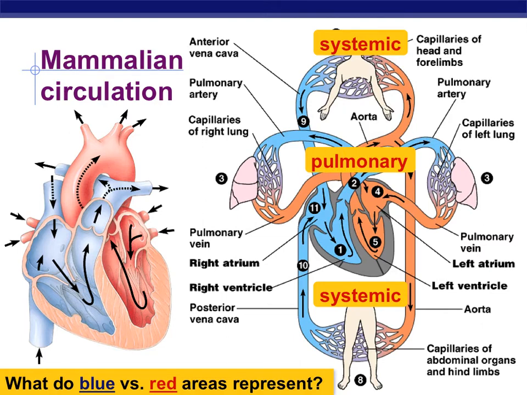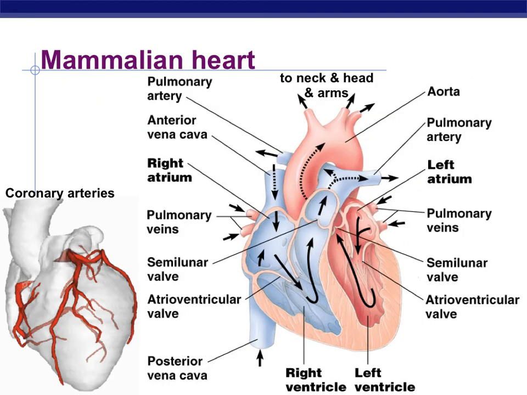Pulmonary circulation involves blood flow from the heart to the lungs and back, and systemic circulation is going to be handled between the heart and all of the other body tissues. We want to become familiar with the blood flow through the body, so the circulation of both systemic and pulmonary circulation as overall transport system between the heart and the body. And we'll do this a little bit later. We'll come back and specifically go through that in another screencast.